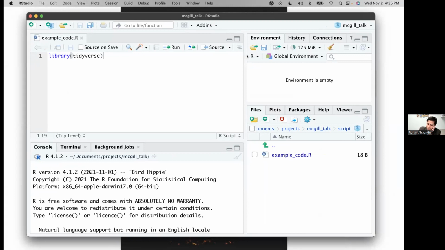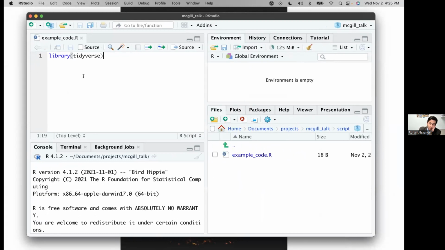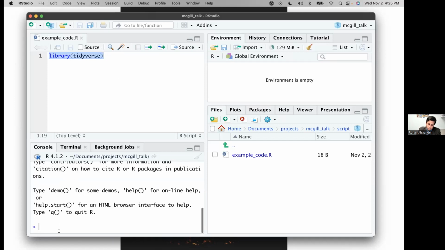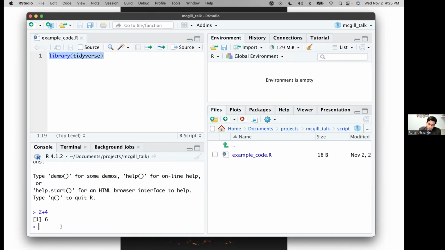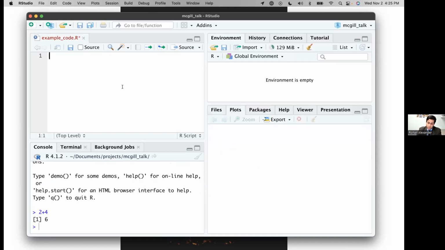It's an environment where we can have our code in this top left panel here. We have a console in the bottom right. So if we just want to execute some R code, we can do that immediately here, or we can write a script to do that up in the top left. In the bottom right, we have files, or if we were to make a plot, then it shows up here. And then in the top right is the environment.